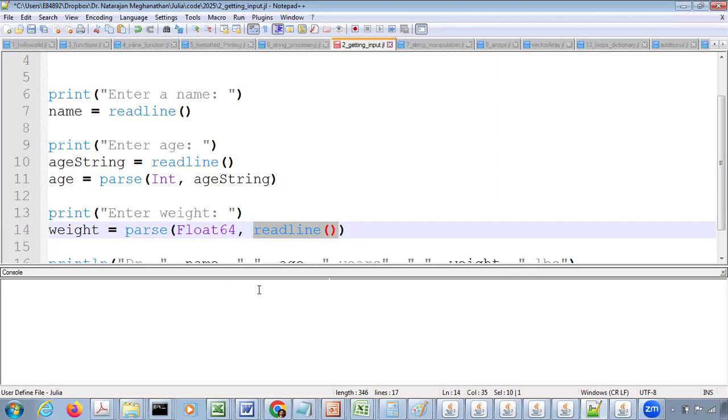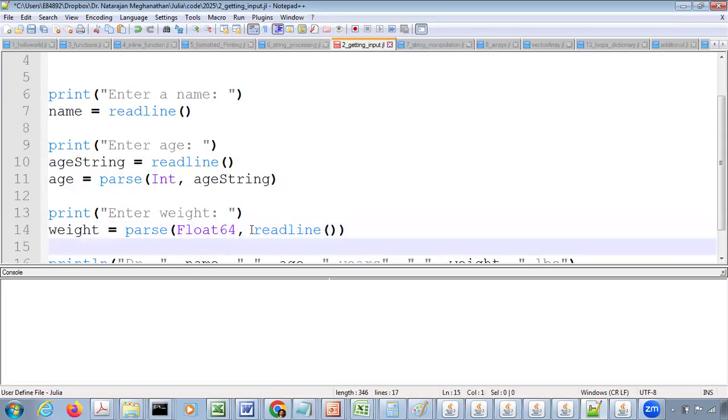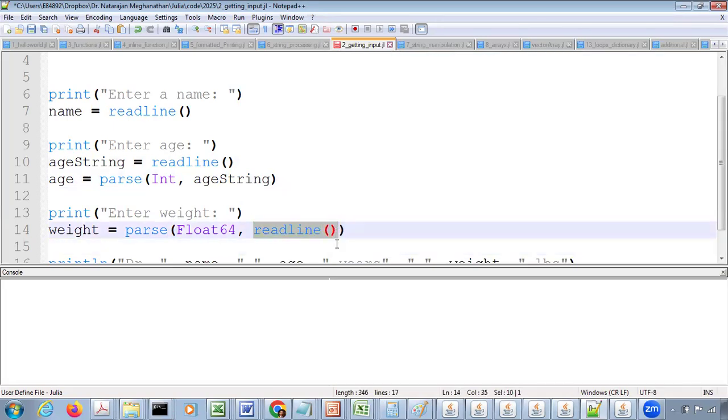So this is the third string entered by the user, and that's being returned by the readline function, and you want to convert that now to a real number. Real numbers in Julia are represented using the Float64 data type. These are keywords: Float64, Int, and all these things. You pass that as the first argument for this parse function.